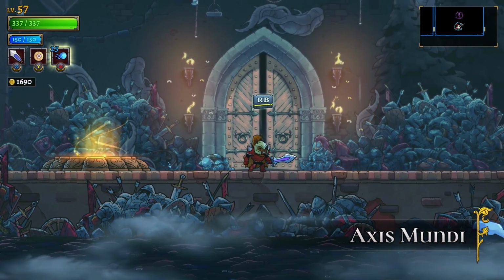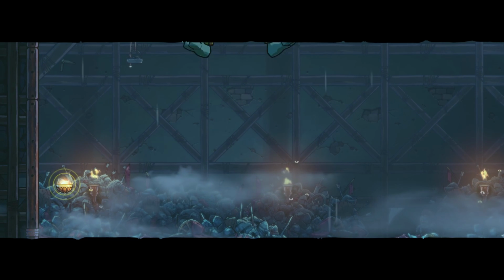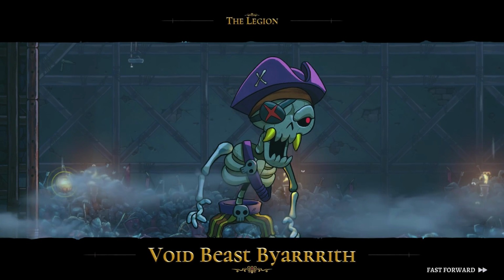The first boss of the Rogue Legacy 2 Far Shores update, which is the first major update for the Rogue Legacy 2 Early Access, is a giant pirate skeleton called Void Beast Byarrrith. And the beginning of the fight is pretty straightforward.